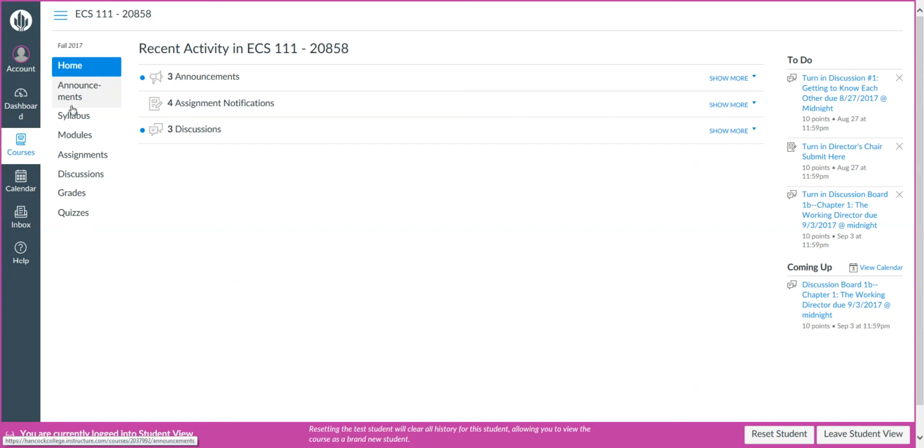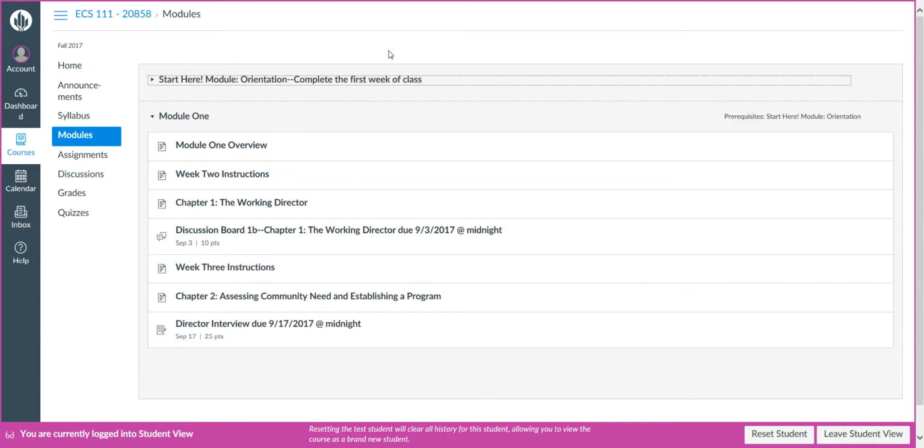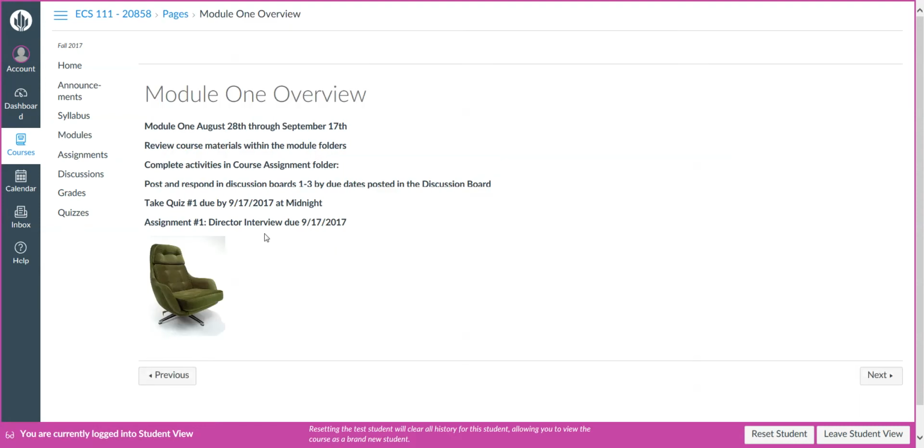So on your screen, I'm going to go ahead and click on modules. And what you will notice is that, hopefully, your Start Here orientation may still be open. I don't know if I told you, but you can close it by clicking on the down arrow. I like to keep things neat and tidy or I get all confused. So we're in our second week of Module 1. Just to remind you, if you're getting a little lost, you can always go back to the Module 1 overview. That gives you an overview of the module itself and what we're working on.